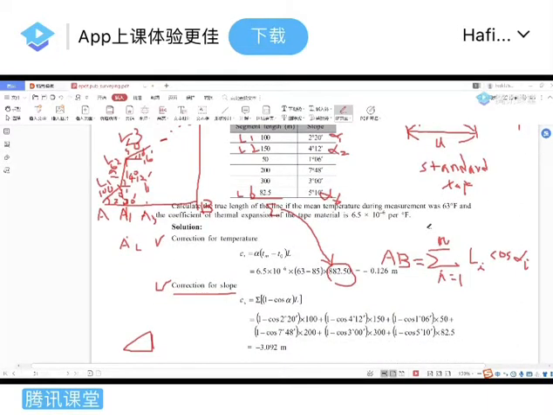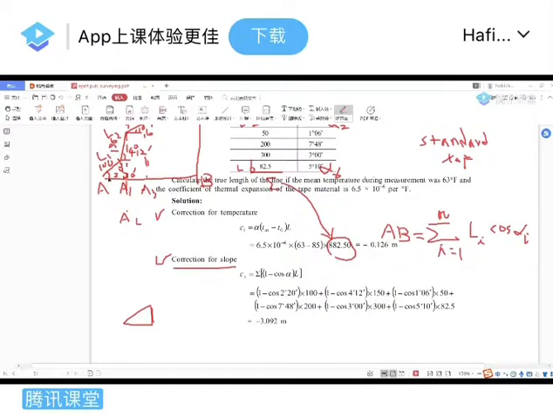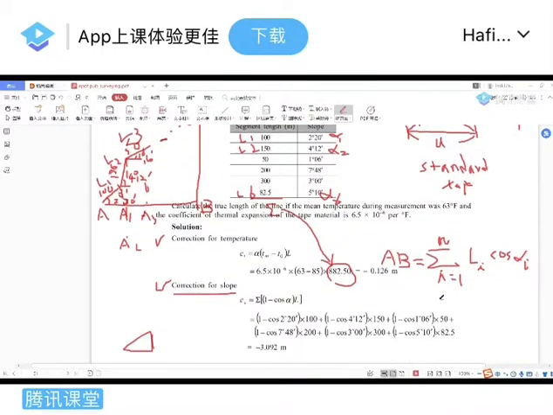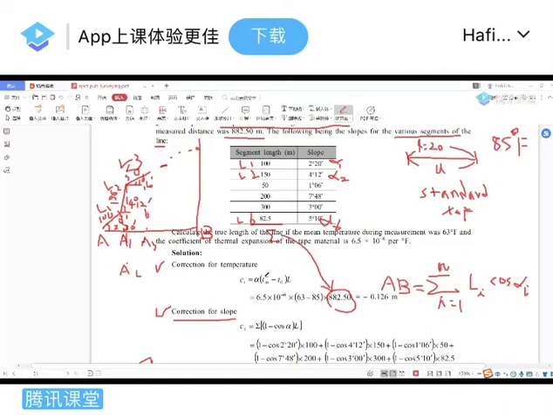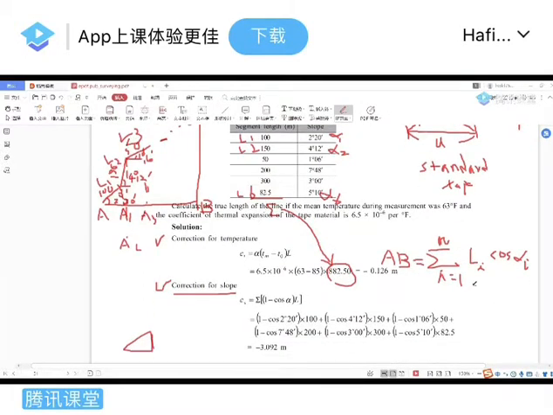The main purpose here is to do the correction for the tape for the temperature. So let's calculate the temperature. You can do the calculation, but whatever you get, this number will still be based on your tape, not the standard tape. This one, because you use Li. Li is a measured tape, so this is a used tape. You use the tape to measure. This is not a standard tape. So you have to convert AB to the standard tape.